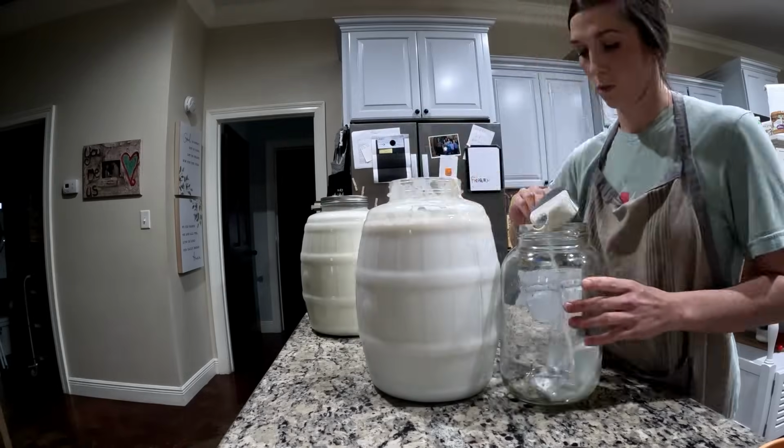So after many very epic fails, I am so pleased to say that I found a recipe that I really, really like. It's so foolproof that not even I can mess it up. And I cannot wait to share it with y'all. I really think that you guys are going to love learning how to make this cheese, because it is so easy and you know what's in it. Simple ingredients. You don't have all the junk and the preservatives from the store, which has been one of my main hang-ups on buying store-bought cheese. So y'all hang tight, because that video is going to be coming out soon.